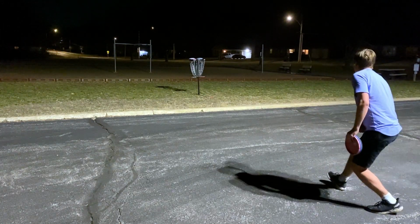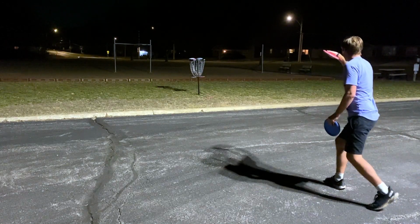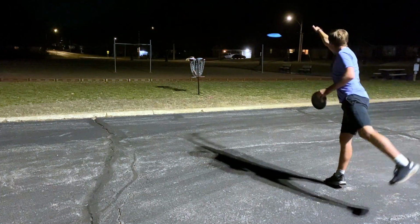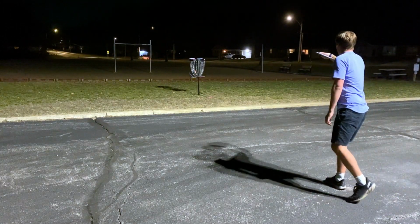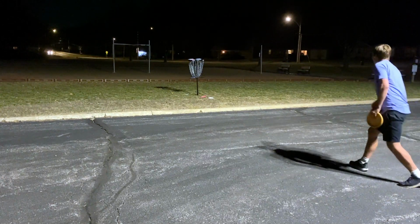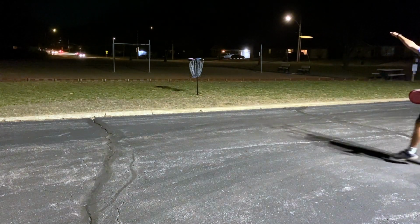And here I'm trying to not do the step putt, which you can definitely see it gets a little bit lower on the basket, but it still is coming out pretty clean, hitting dead center. And I think I'm just kind of in the zone too. Early in these sessions, I seem to be doing a lot better. Later in the sessions, I think I kind of force a little bit and I'm just not as clean.